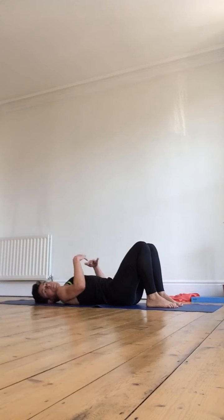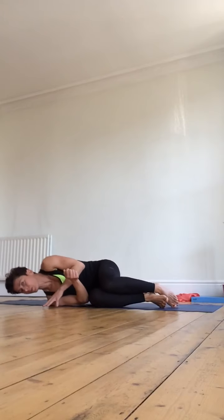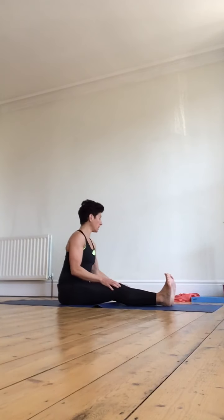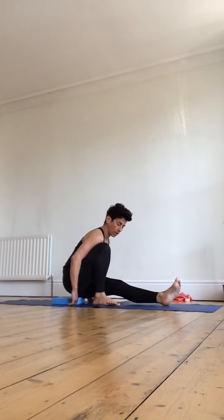A little more movement into the hips. Roll over onto your side and in your own time push yourself up into sitting. Set up into staff pose — legs extended in front, finding the seat bones, climbing up on top of them, legs straight, back straight. If your hamstrings are too tight so that straightening the legs pulls on your back, grab a block, towel, or anything and pop it under the hips to give yourself a little extra rise. Once you've got that 90-degree angle — or as close to it as possible — between your thigh and body.